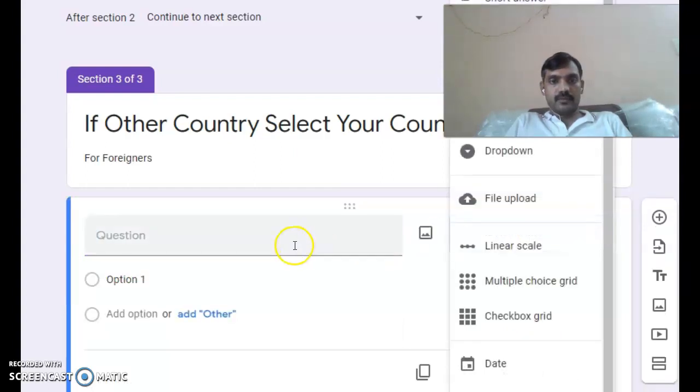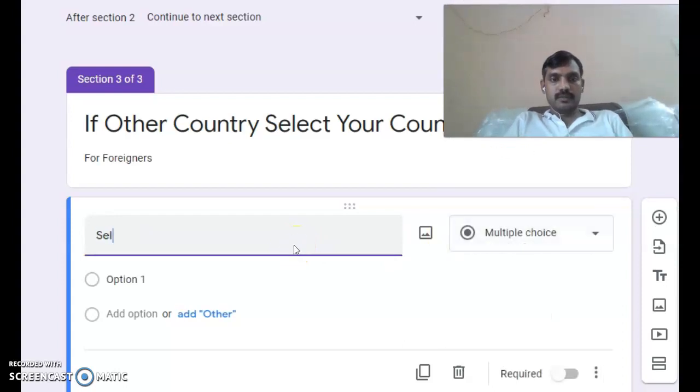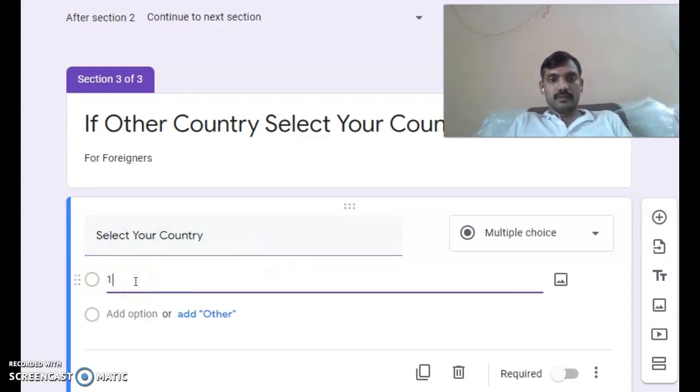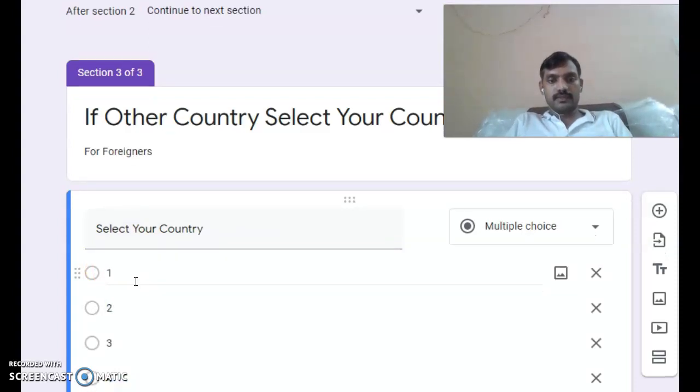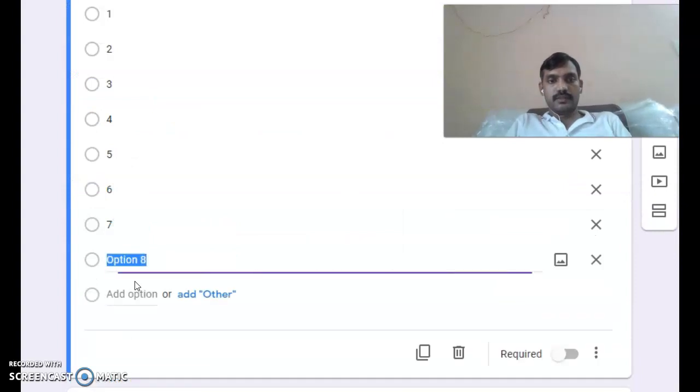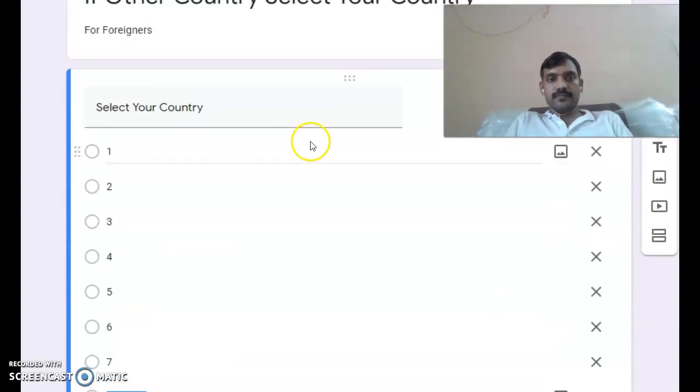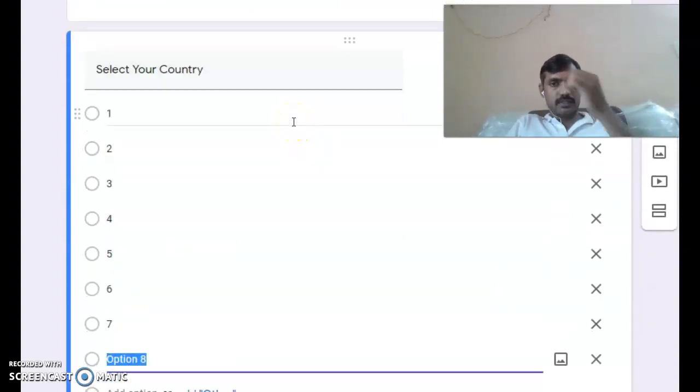Here select your country. So here one country, 2 country, 3 country, 4 country, 5 country, 6 country, 7 country, something. Okay, like this you can make.